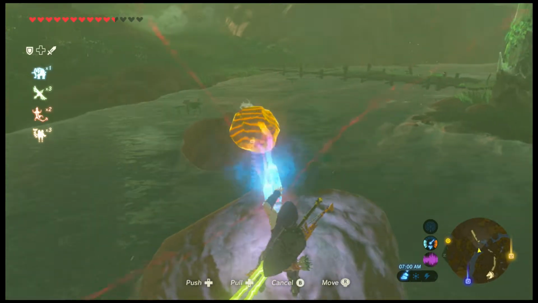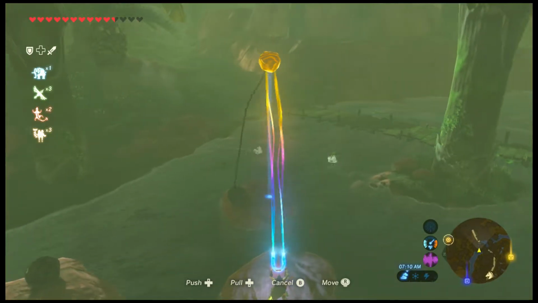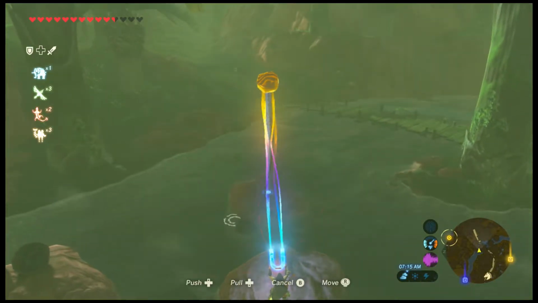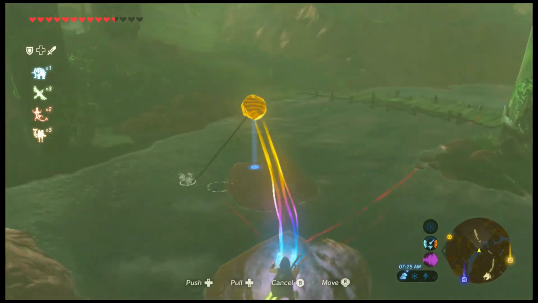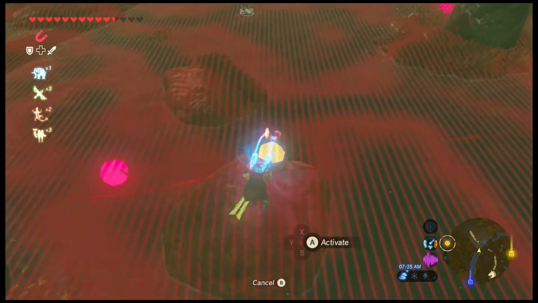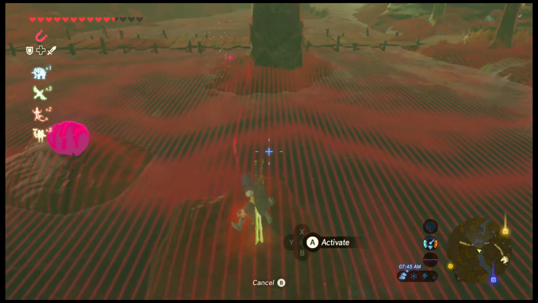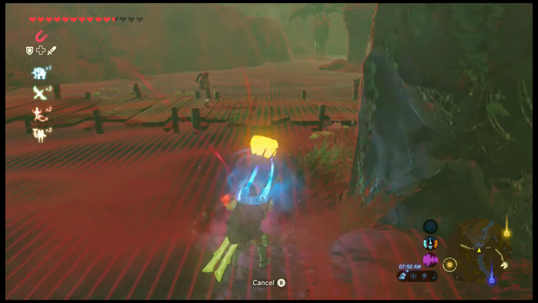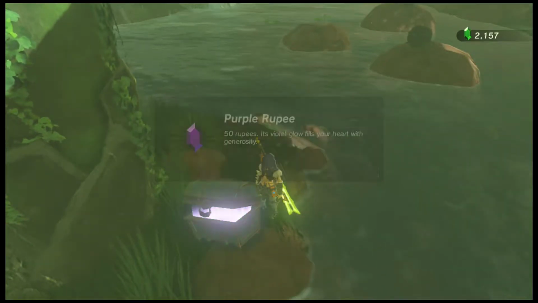Come on now. Just need that to sit over there. If it would stop having physics for a second. Damn it. I know what I'm probably gonna have to do. Maybe, I don't know. This is a dumb one. Yeah, I see something over there, too. Oh, it's a chest. 50 rupees.